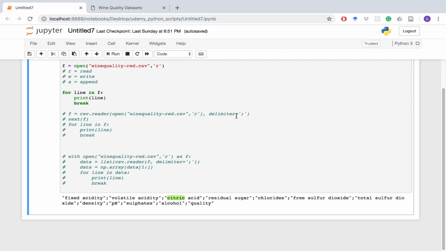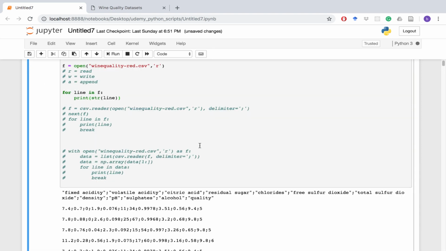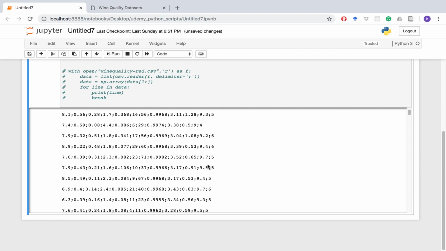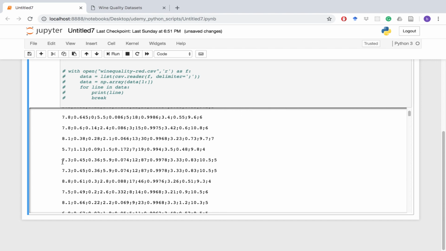We want to almost do a split, right? At the moment, this is just a string. And each string is separated by a line break. Let's just print this all the way out and you'll see what I mean. Okay, so this is what the whole file looks like. We have the numbers here, and then each of them is separated by a line break.